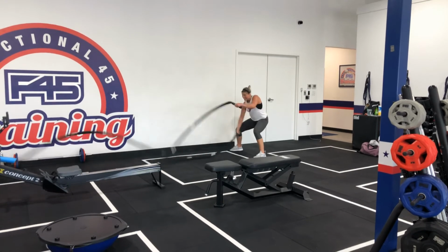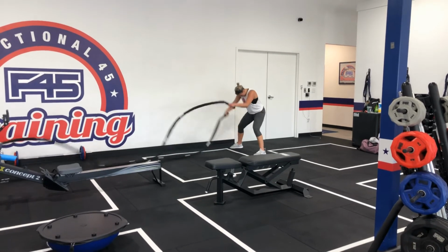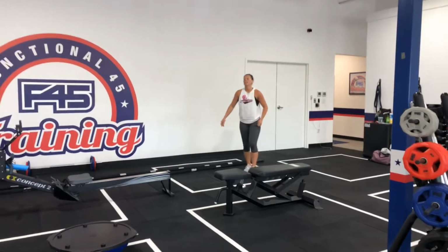Notice how Kinsey picks it up. She hammers it out to that finish line and rest. Right there, good job. 30 seconds to recover.